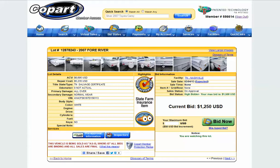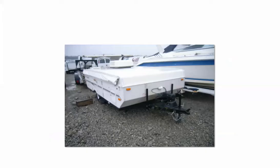I arrived at Copart at approximately 9:30 and began inspecting this vehicle. This was the first inspection of the day, and this is my report on this inspection. I'm going to be using the Copart pictures here because they were in very good shape. I've added a couple to them, and this narration will be from the use of those pictures.